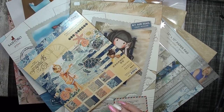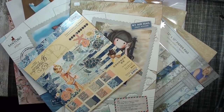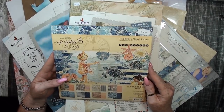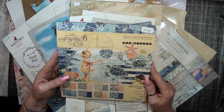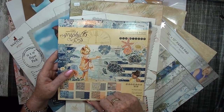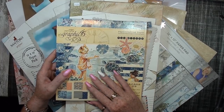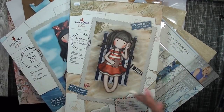So really good deal. Alrighty, then I think we got to the papers. Yeah, most things are papers. And I have so much, I know, but you keep coming with new things. And yeah, okay, let me tell you. The Sun Kissed 8x8 paper pad I bought because I won the prize from Graphic 45. And they sent me a lot of stuff. And there were the solids and the cards in it. So I thought if I buy the 8x8, that will be perfect to make a nice project with it real soon. Well, I keep saying that, but I have so much that I can't pick any collection. But nice to put with my collection. So the Sun Kissed from Graphic 45.